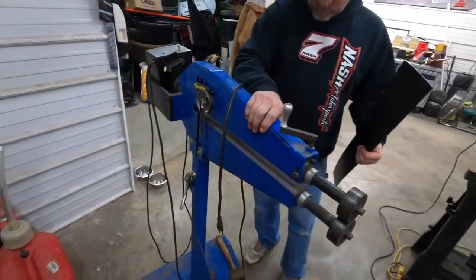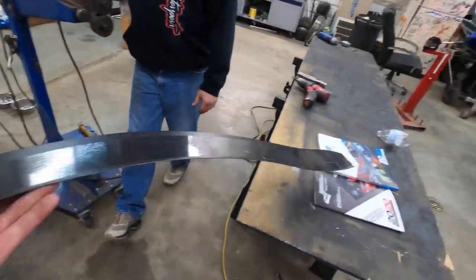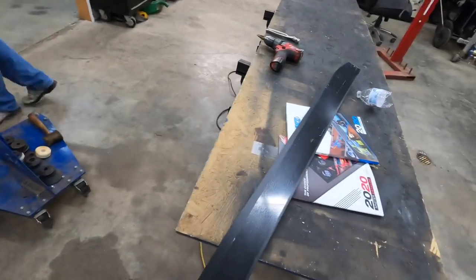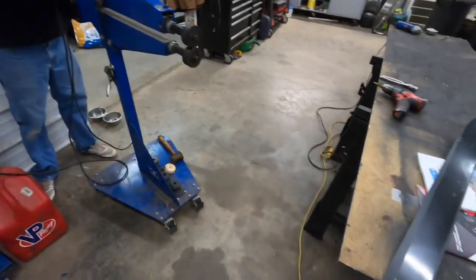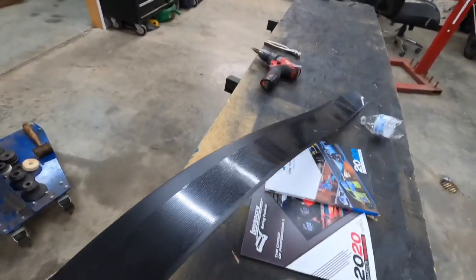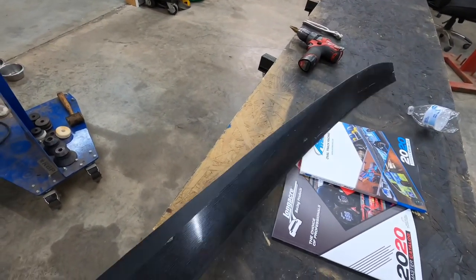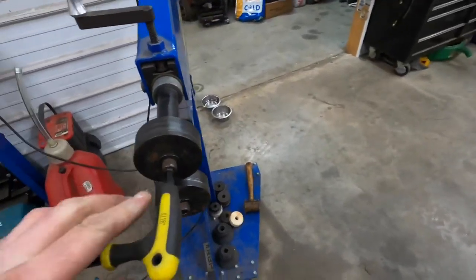Getting the old bead roller out again. This will be our side piece for the right side. We're going to put an eighth inch hem on it, and then run a step die across the bottom of it to strengthen it up. This was in the scrap pile too. Can you believe it? Yeah, that's going to work good. We'll get her slammed on there.